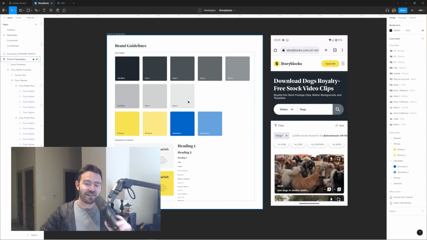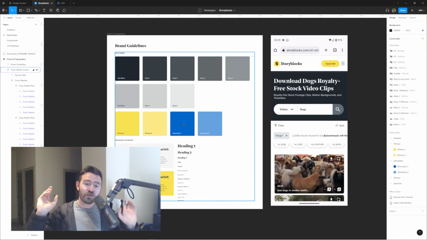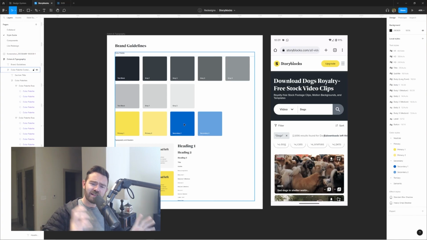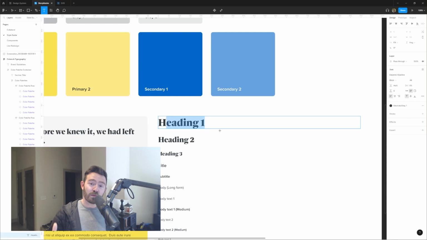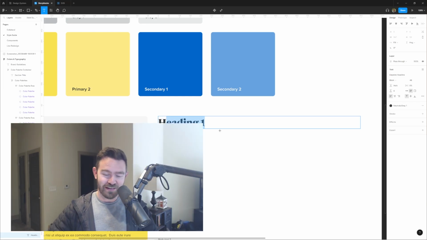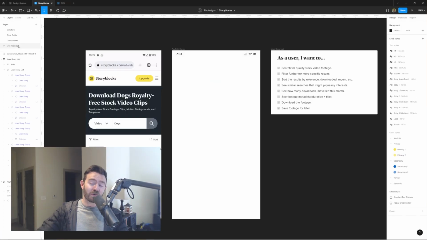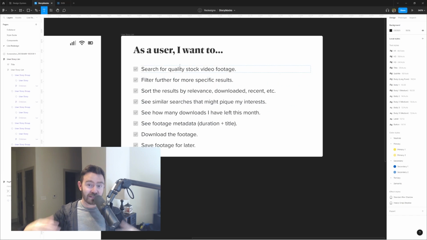So here we are, we've got their style guide as always, really beautiful spattering of blacks and grays, nice yellow and blue hues. They're using a really cool display font called Dejanir Headline. I don't know how to pronounce it, I'll put it in the description. And as always, we've got our user stories to go alongside here to kind of point us in the right direction as to what we're building. Not going to go through these, let's just start this redesign.